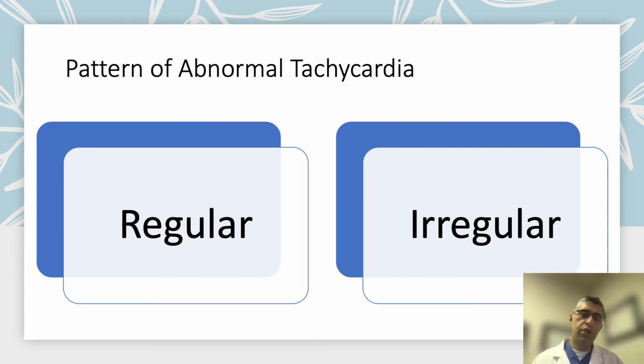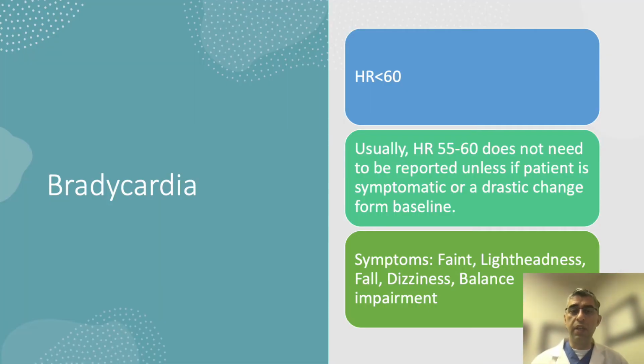But you're not in charge in a nursing home to diagnose fibrillation. This is the job of the physician to diagnose. Probably the best way is an EKG. But most of the time we don't have those services in a skilled nursing home. But it's nice if you palpate the pulse sometimes and see if it's regular or irregular. That can help you a lot.